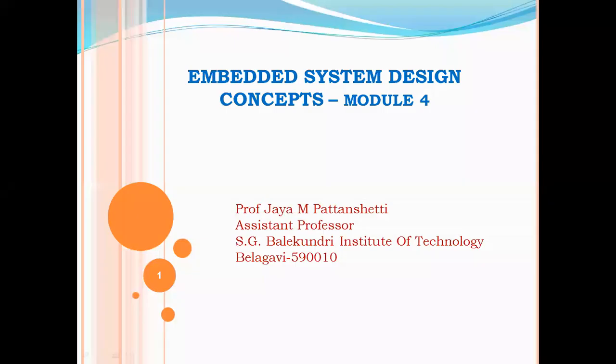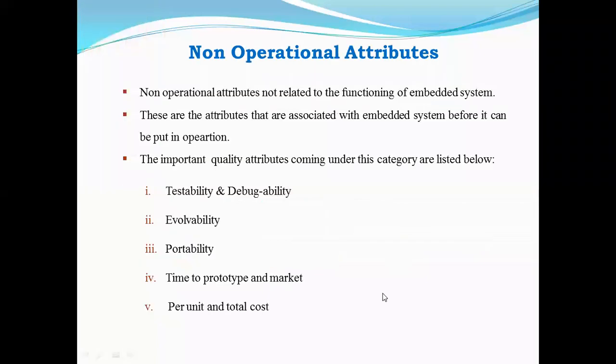So good morning, students. Today we are going to discuss the non-operational attributes of an embedded system. Yesterday we discussed the operational attributes of an embedded system. Today we'll discuss the non-operational ones. So what are these non-operational attributes? Non-operational attributes basically don't tell about the functioning of the embedded system.